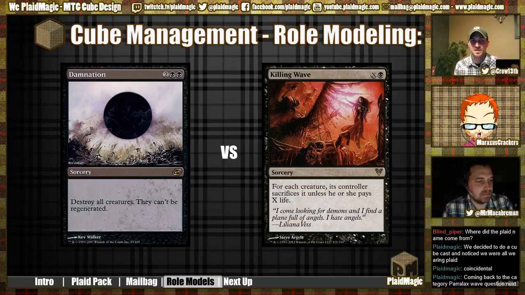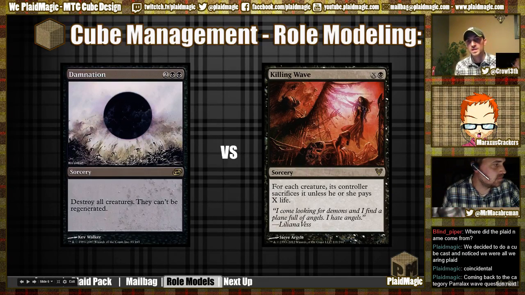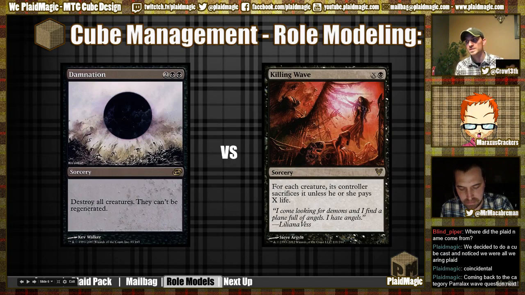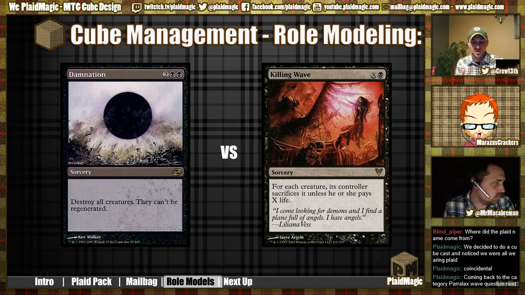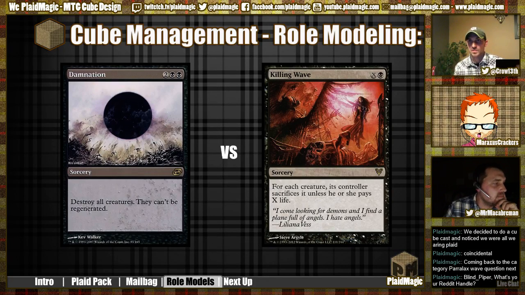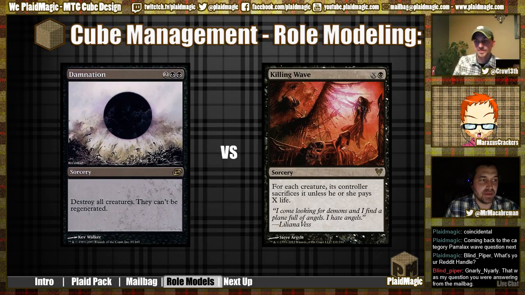It's a way for you not to look at 360 cards as just 360 cards. It's a way for you to look at 360 cards and know what category a card fits in, the role it plays in your cube in a quick manner, and also if you're working with someone else on your cube so they know and they're under the same page. Right. Yeah, and I think that's going to lead into understanding what it's for and what's supported, what's interesting in the cube. I have switched to the next slide a minute ago or so.